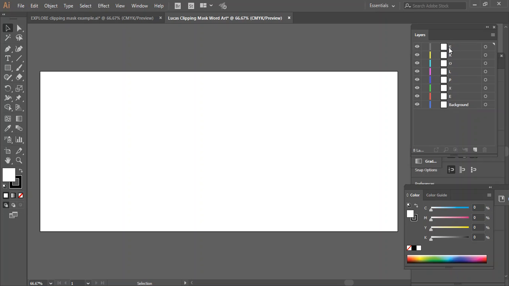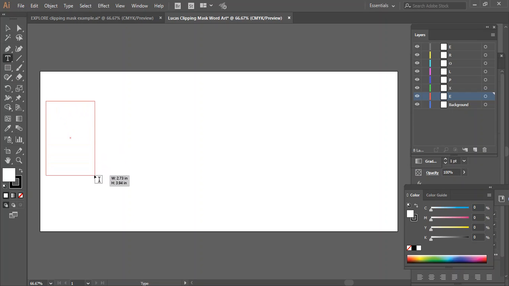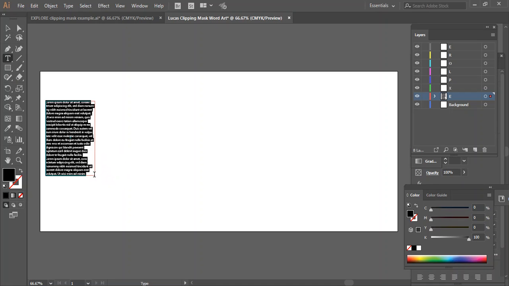Again, your word is probably not explore, so please make sure that your layers are labeled for whatever the letters are that make up your chosen word. Then I'm going to come down to my first letter, and I need to start by adding a text box. On the toolbar, I'm going to use the type tool. It's the capital letter T. And I'm going to make my little text toolbox. It will default to this Latin script that says lorem ipsum dolor. Don't worry about that. Just press backspace or delete on your keyboard and type your letter.